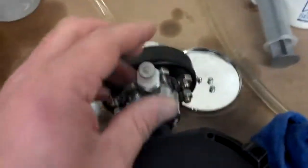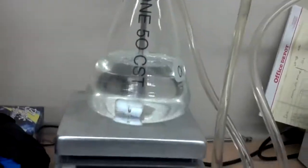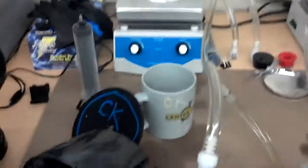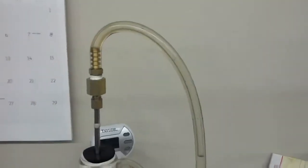This one's already filled, so I can show you the process here, how this works. So we got a good vacuum established inside the cavity, inside this beaker, and we're going to slip this straw down into the fill fluid. I dipped in there. So now, if I relieve the vacuum and let atmospheric pressure back into the system, the silicone is going to want to try to backfill inside the system there. So as soon as I flip the switch here to vent, you'll see the fluid sucks out of there and fills up the system pretty quick.